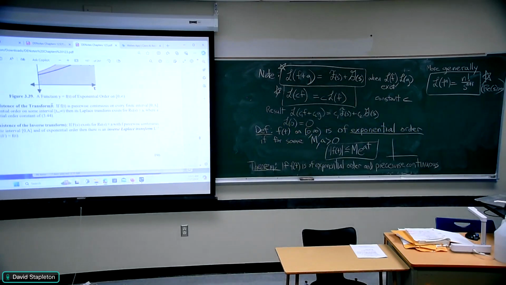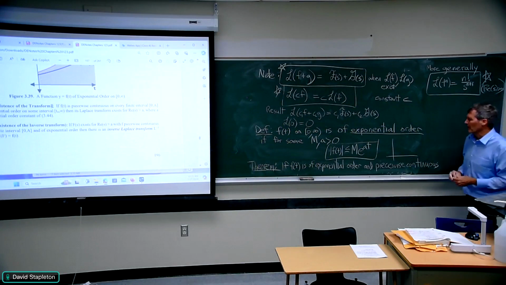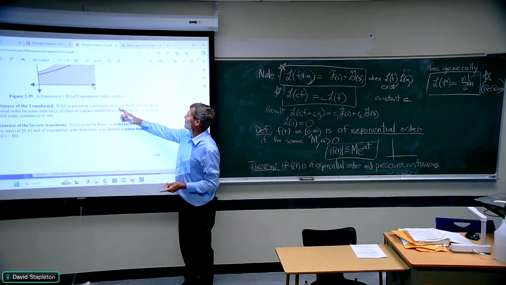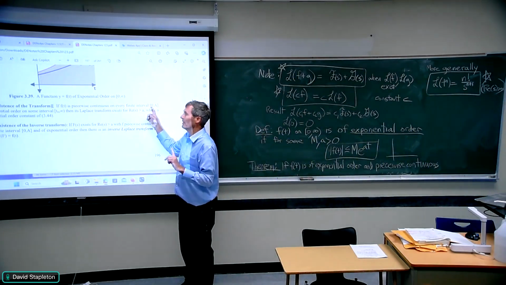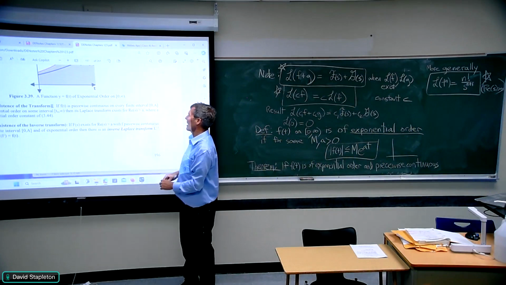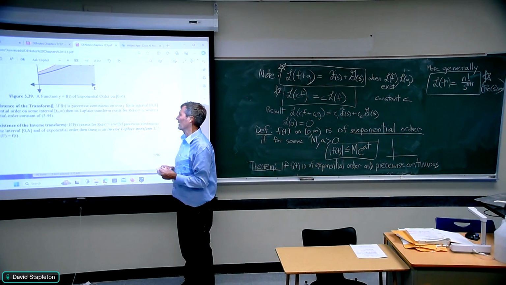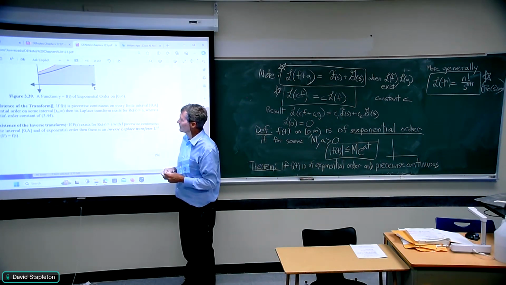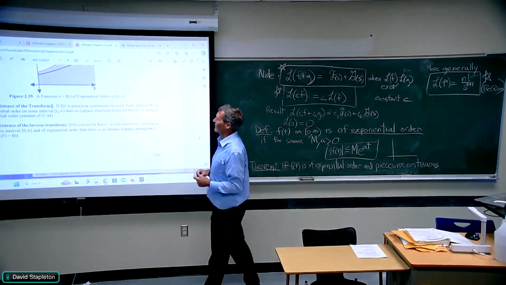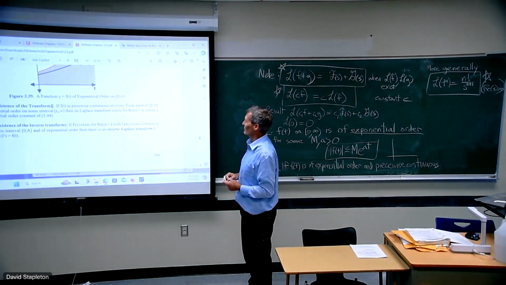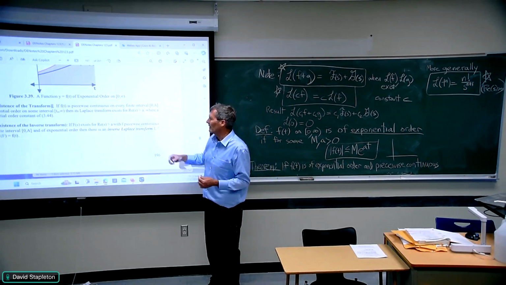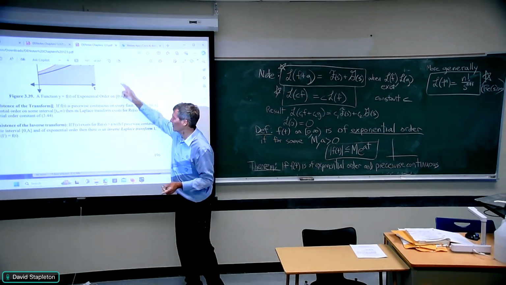And now here's the big theorem for existence of the Laplace transform. I started to write it here. If f of t is piecewise continuous on every finite interval, it can't have an infinite number of discontinuities; if you go from 0 to some stopping point A, there's only a finite number of discontinuities. And it's of exponential order, it doesn't grow faster than a mean function. Then the Laplace transform exists for real part of s greater than a, or excuse me, for the a used in the mean function.